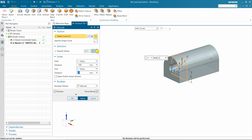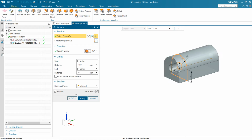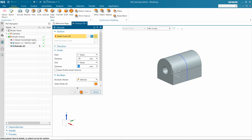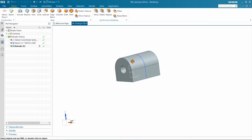See, in direction, you can remove direction, and you can also do mirror, like extrude the same dimension on both sides. The option will be available, or otherwise I will be giving here the value as minus 45, and here plus 45, or simply you can give 90 mm on a single side. That's not a big issue, that's up to you in which direction or in which way you want to extrude it. Now the thing is, we have to cut out a portion here.